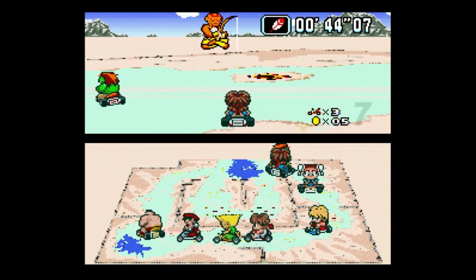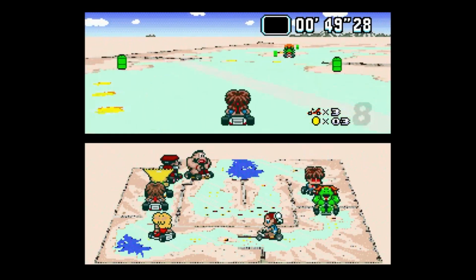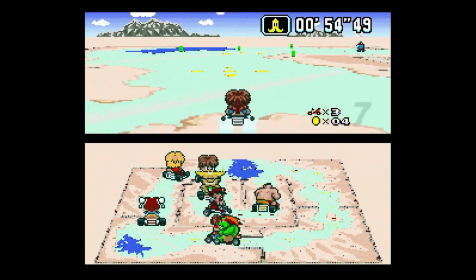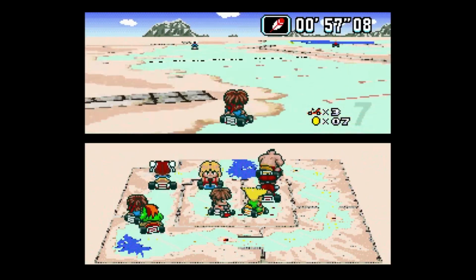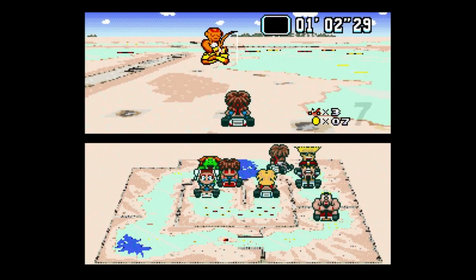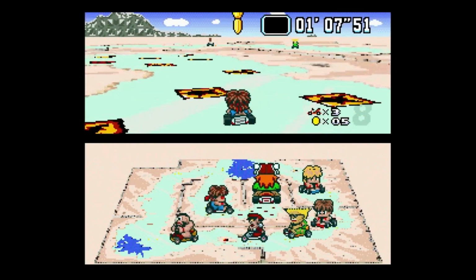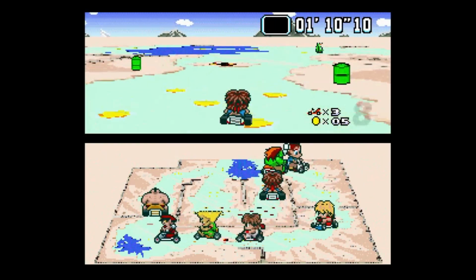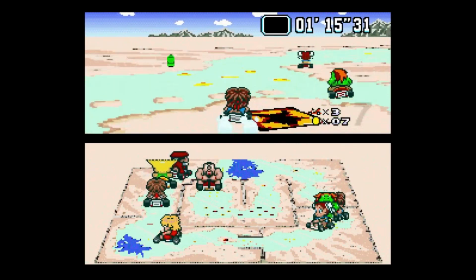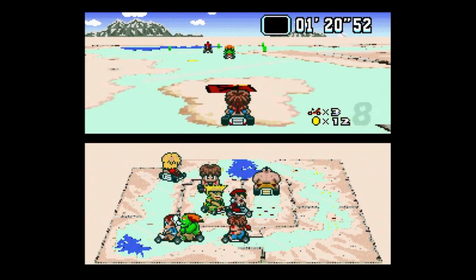And it happens in a few places. See right there, right on the edge, I hit out of bounds. That is really distracting and kind of messes up the flow of the game. Not every course is like that, though, but there are some that are, and it is really freaking annoying to just barely hit the side of the course like that. You get cramped up in some of these turns, and you're kind of forced, especially if there's a bunch of other characters on screen next to you, to bump them or try to get through any which way you can. And this stage in particular is pretty bad with the out of bounds.